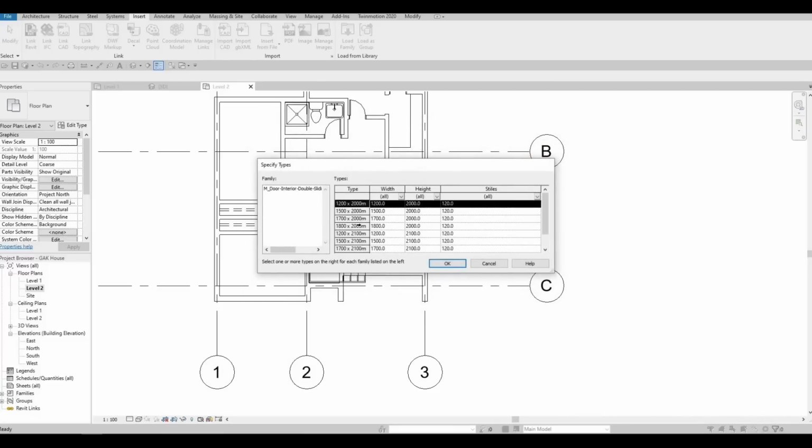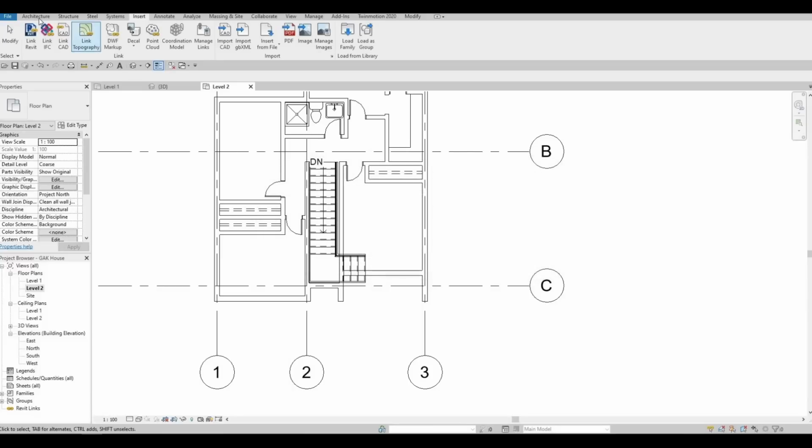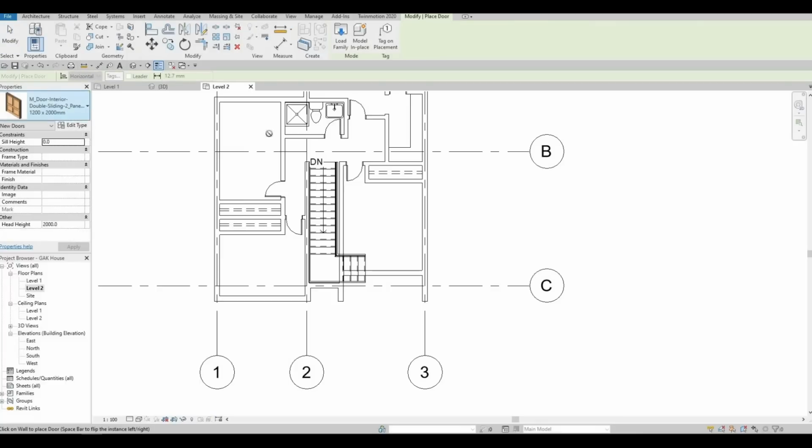And here, select that one and hold shift and select this one at the bottom and then press OK. Go back to architecture and click on door, and we have this. Now we could add it here, here, and then here.